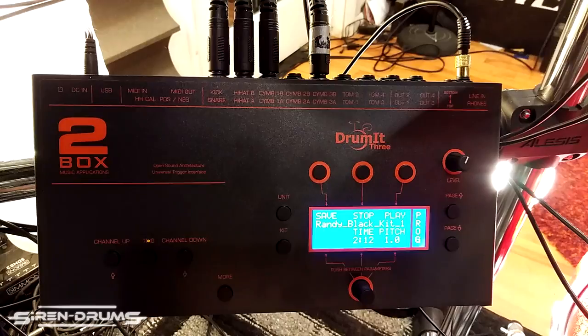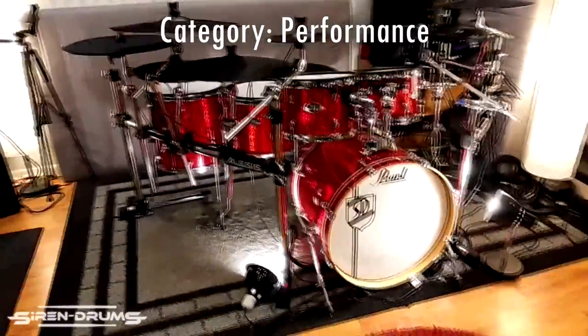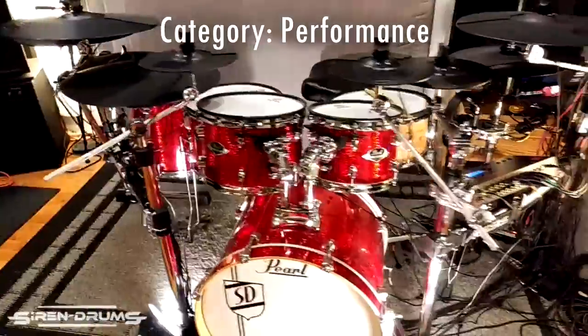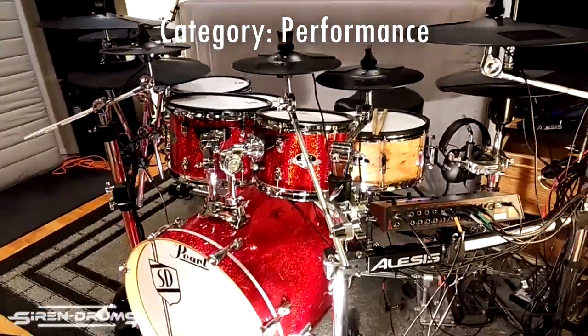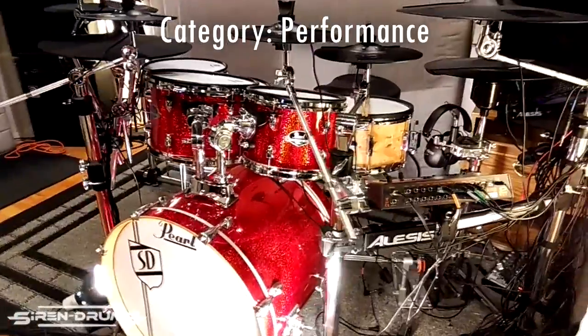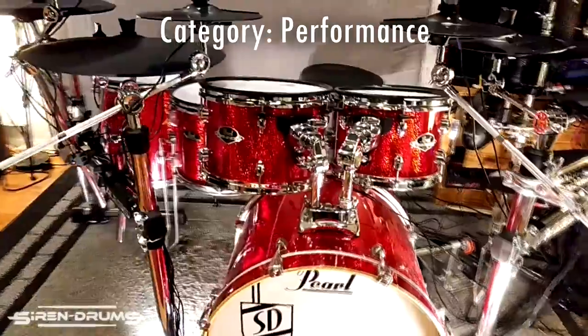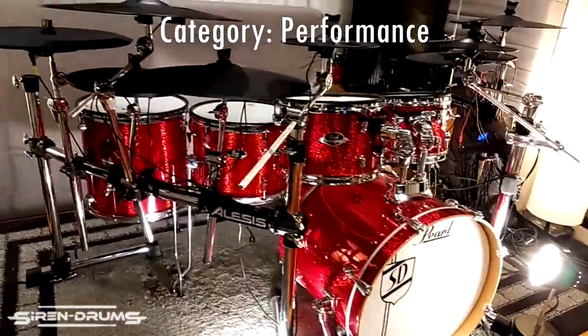So moving on. Really quickly, I want to talk about the performance of the module, as far as how it picks up triggers and sensitivity and things like that. And I think it's really good. I don't know if it's great though, because I've had some mixed results. Sometimes it plays really smooth and sometimes I almost feel like it's clunky. Like maybe there's a latency issue going on. Maybe it's per pad there's more latency or per samples or something like that. But overall, it's pretty good.